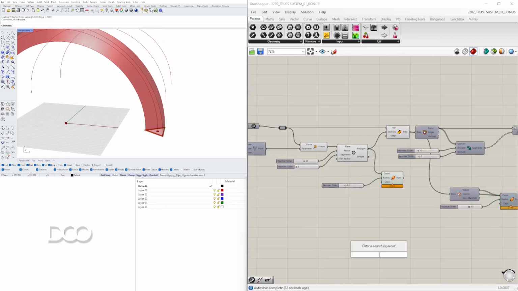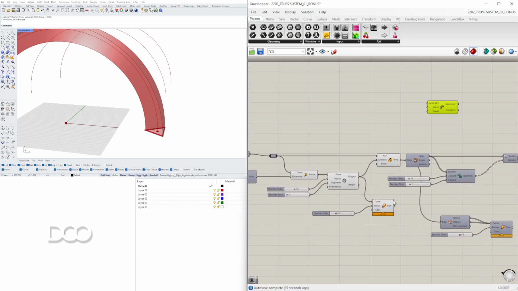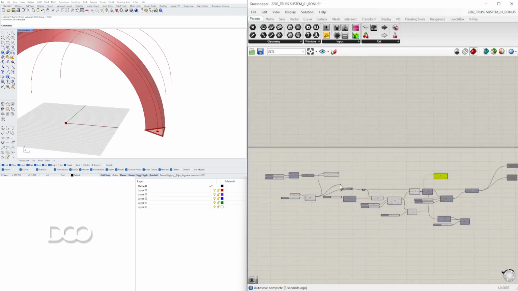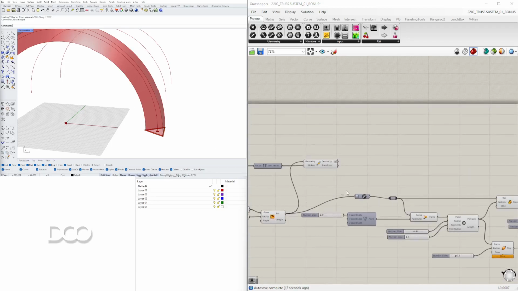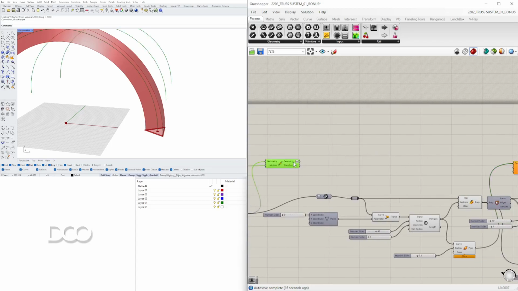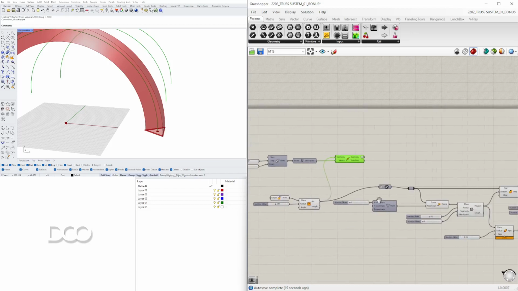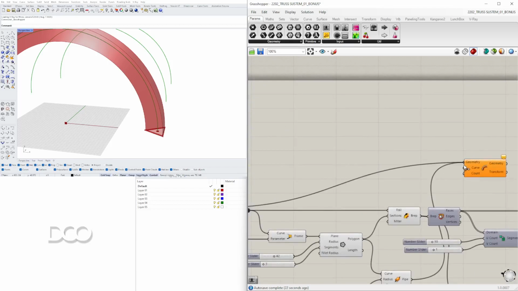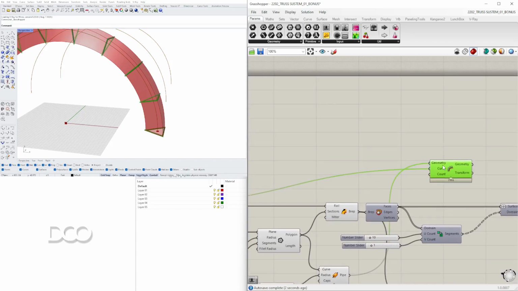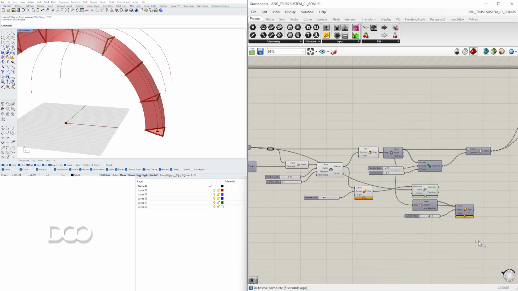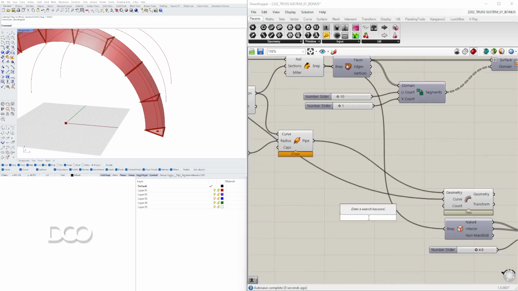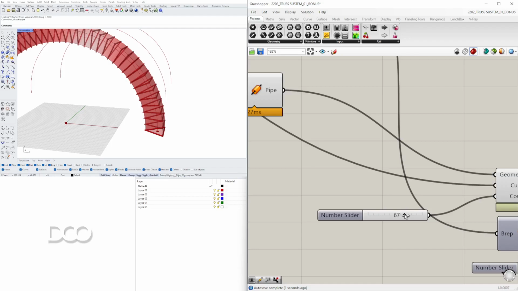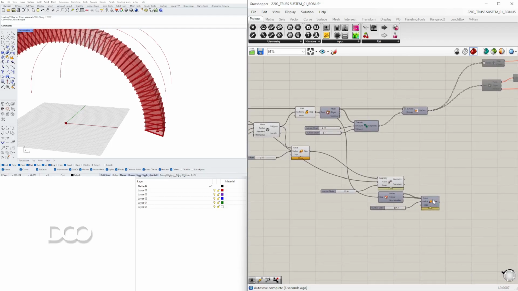And now we'll do array curve, or curve array. We'll array this pipe or this geometry along the arc. My apologies on the background sound. So let's go here and plug this arc into the curve. Now here we can pick how many copies it creates. So we'll go here to count. And now I'll preview this pipe.